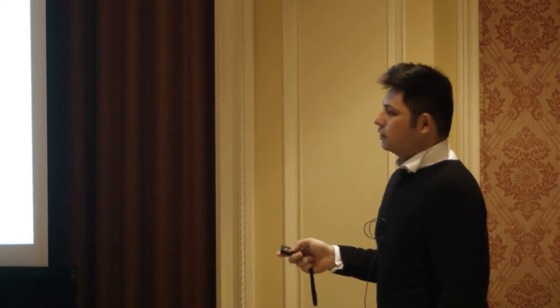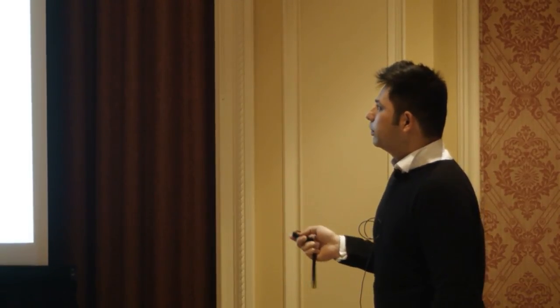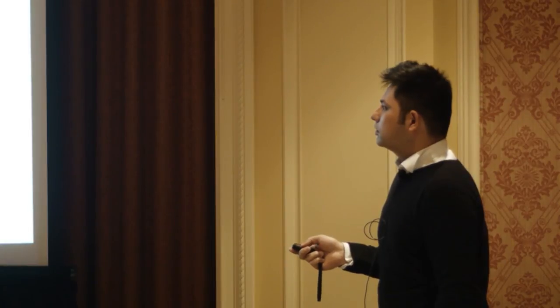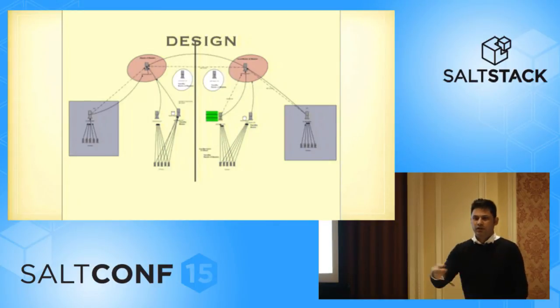My idea was to essentially create a Salt setup that was highly available and self-healing. Actually, the first design that I had created was even more complex than this. It had 2 replication chains. So these masters were independently connected to their own masters. So if one chain died, the other chain could take over. But it was too complex for me to even explain to others, so it would have only been in my head. So I thought that was not a great way forward. So I simplified it. Essentially, if this master dies, there will be an issue for a while until you move this guy here.